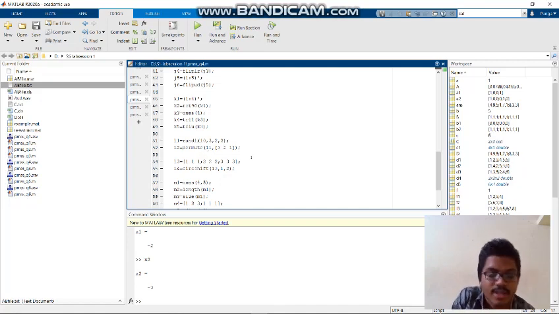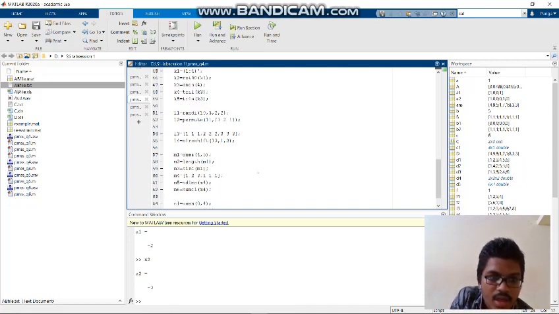Permute will permute the matrix, like 3 2 1 is the third dimension, second dimension, first dimension, in the row, column, and pages. And circshift shifts the elements in the matrix circularly.